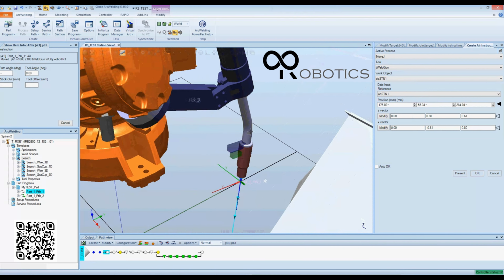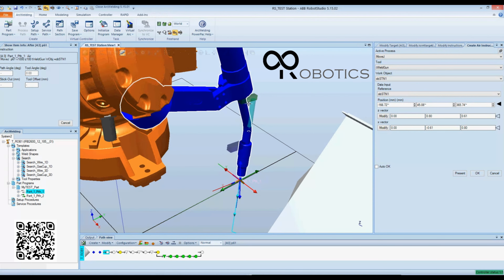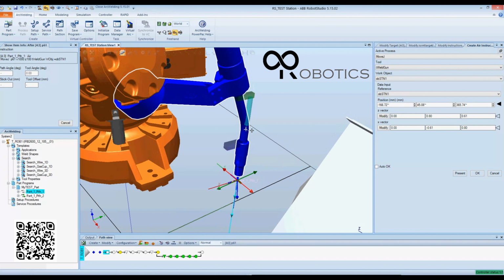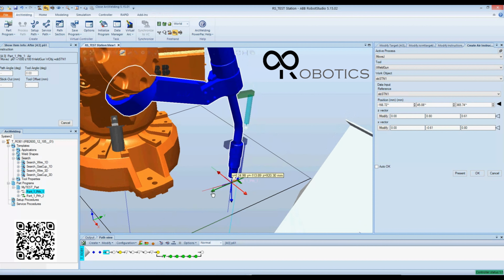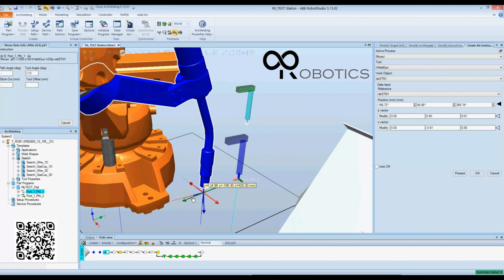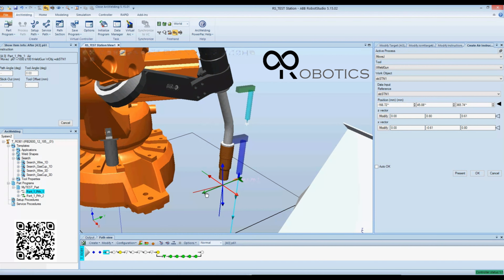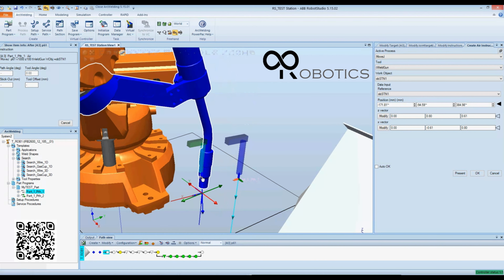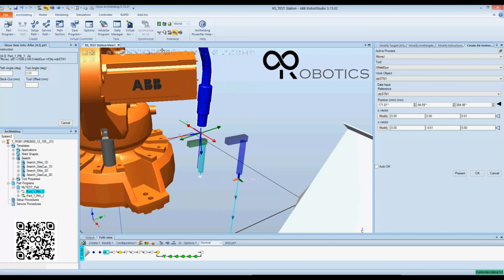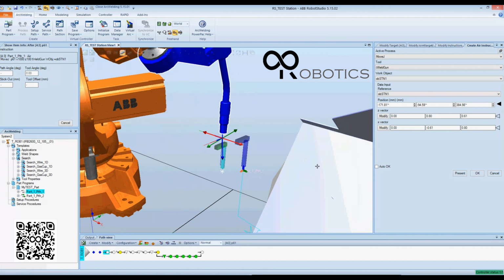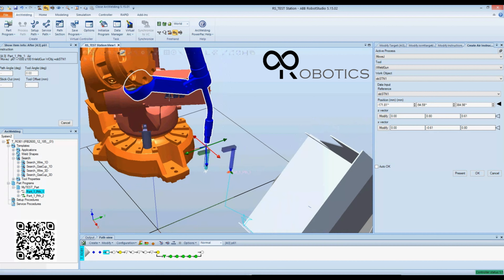And the other thing is, if you have this create error instruction set up and you say, hey, that's not where I want it, I select here, you can see where that automatically selects, or jumps to that point when selecting there. You can move your torch around, put it to where you want it to be. If you have any of these things selected here, when you're moving these around, it'll jump to that point.